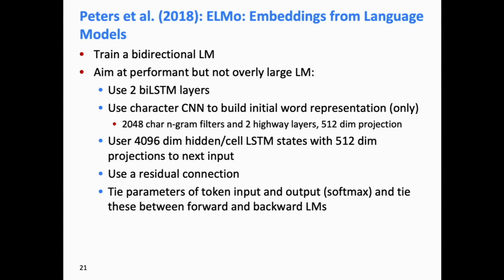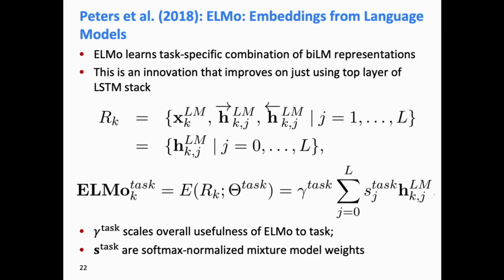They expanded the hidden dimension to 4096, but then they project it down to 512 dimensions with a sort of feed-forward projection layer, and that's a fairly common technique to, again, reduce the parameterization of the model so that you have a lot of parameters going in the recurrent direction, but you need much smaller matrices for including the input at the next level. Between the layers, they now use a residual connection, and they do a bit of parameter tying. So it's sort of all in the little details there.